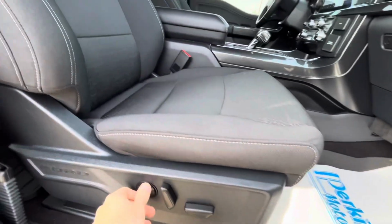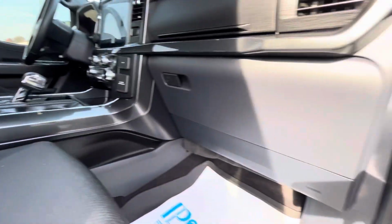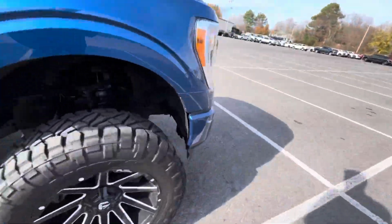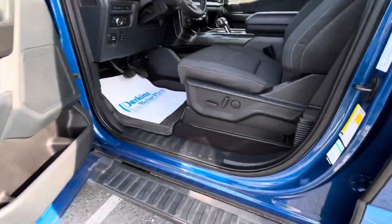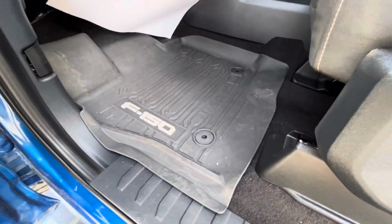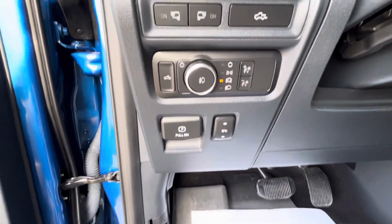It's got the power passenger seat with the lumbar assist there. Not seeing any rips there. Glove box looks to be in great shape. Again, the F-150 rubber mats continue to the front. I had the key in my pocket. It does have one key fob that we received with it and that it will come with. Remote start, lock, and then of course you do even have your tailgate on here as well. Driver's seat looks to be in great shape. Again, no rips or stains. Rubber floor mats there. All of your options, light controls, mirror controls, and even your foot pedal controls there on the left.